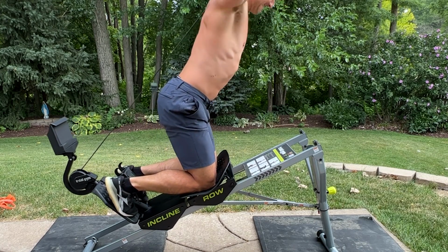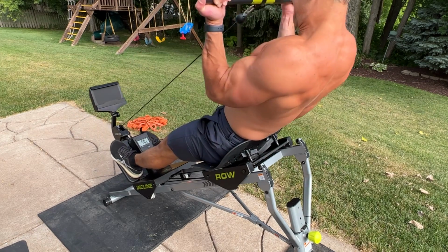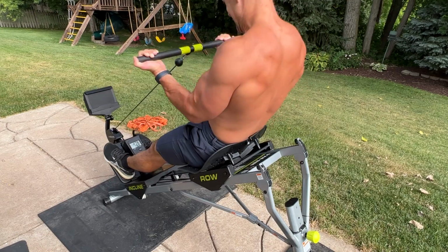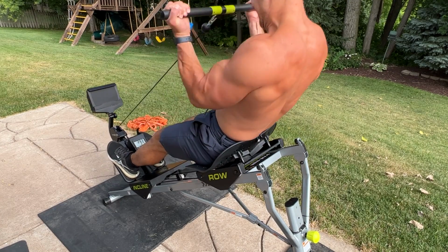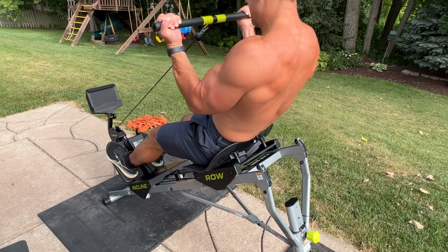So overall, my concluding thoughts on this, I have to say, honestly, up front, I was never really jumping to review this thing because it honestly didn't really interest me too much. I already had an indoor rower, and not that I'm going to compare those two things together. I was looking at it more as a cardio-based kind of machine. Even though I knew it had some potential for resistance training, I had low expectations for it, but I really like the way it feels. I'm very happy I have it.